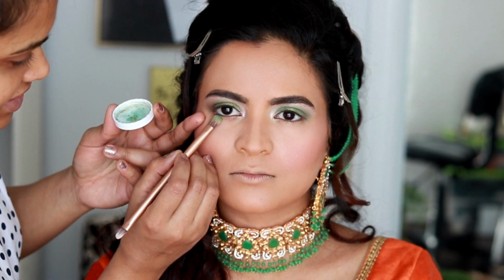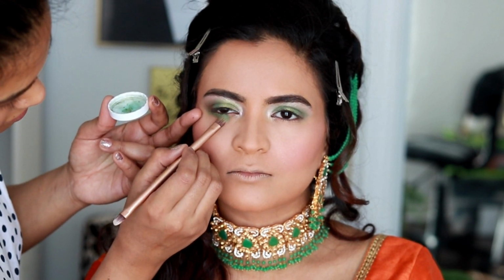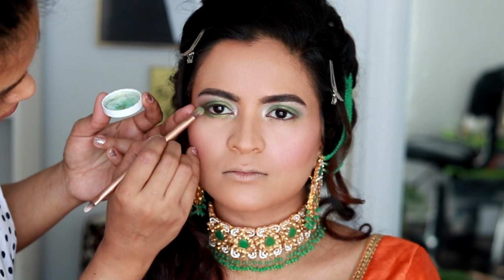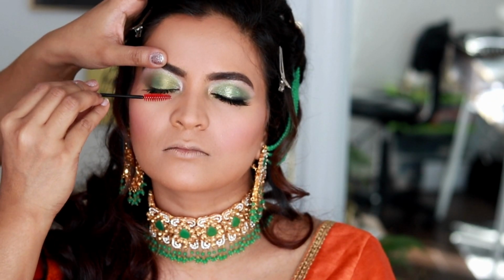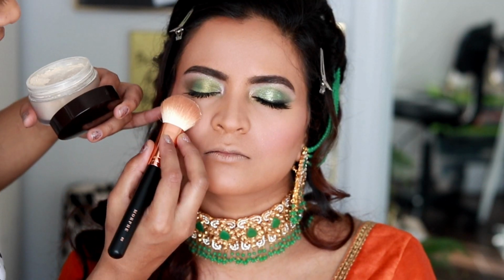Now I'm using the same eyeshadow by Inno Mineral. This is in the shade Golden Green, and I'm applying that under her eyes. Now this is a very good tip if your client has a smaller set of eyes, or even if you have a smaller set of eyes and you want the colors to pop: always use it on the bottom eyes, because as soon as the eyes open, you don't really get to see the color on the top, so you want to put it on the bottom.